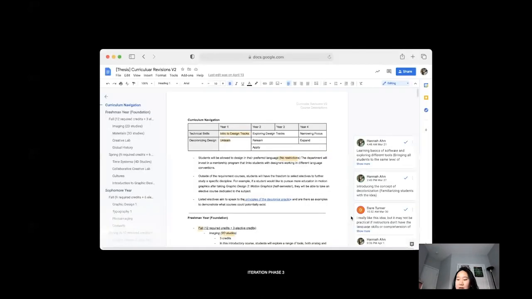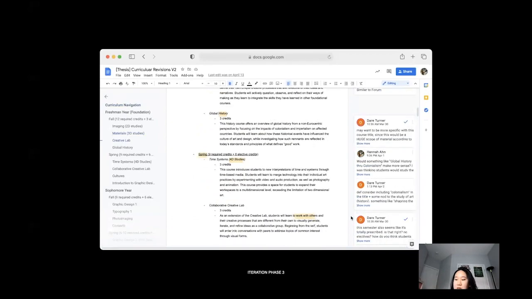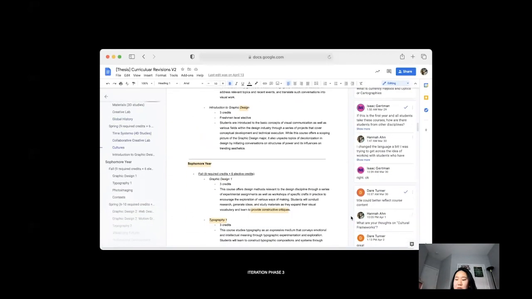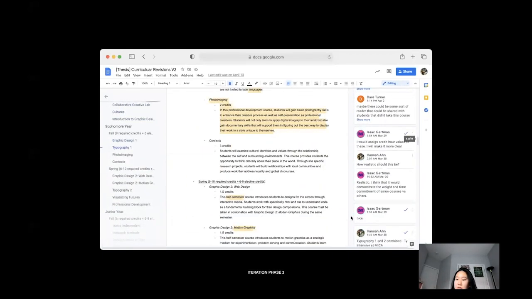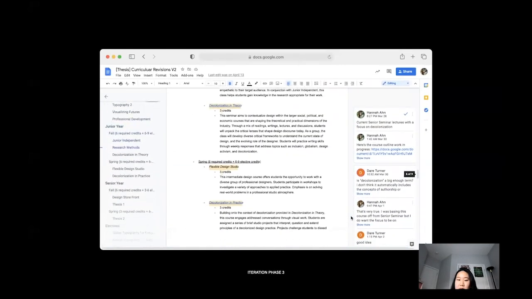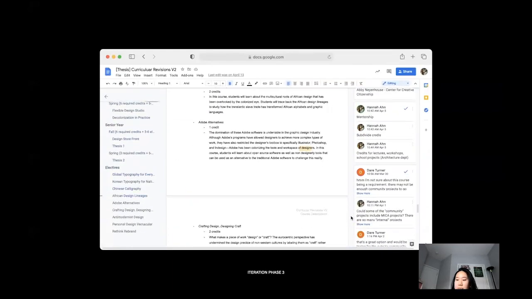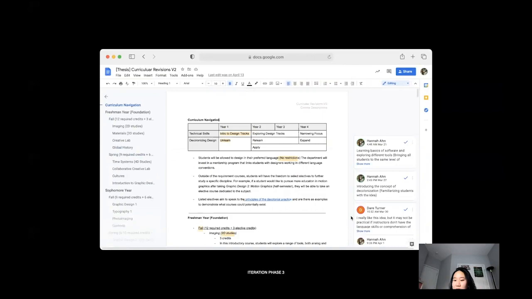After that second phase, in my third phase, I worked closely with my advising professors, Isaac and Dare. It was really mostly about figuring out the practical things, weighing credit hours based on priority of classes, and really refining the language so they all speak back to the six principles that I've been emphasizing throughout.